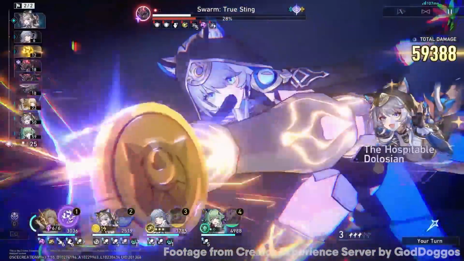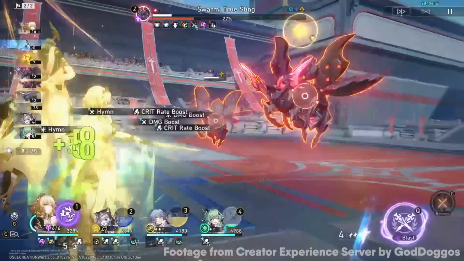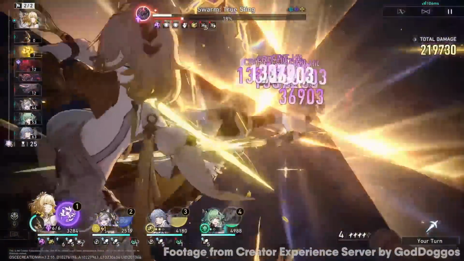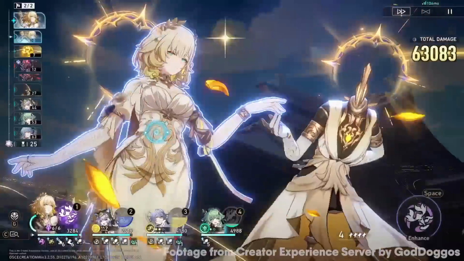Now, given this boss is like one of the less suitable ones for Aglaea, we managed a 4-cycle clear. It's acceptable, right? But it won't be better than just using a Robin here. But hey, guess what? It did free up Robin to be used elsewhere, maybe with your Feixiao team, right?